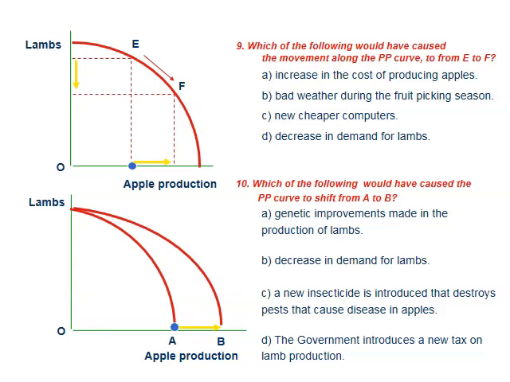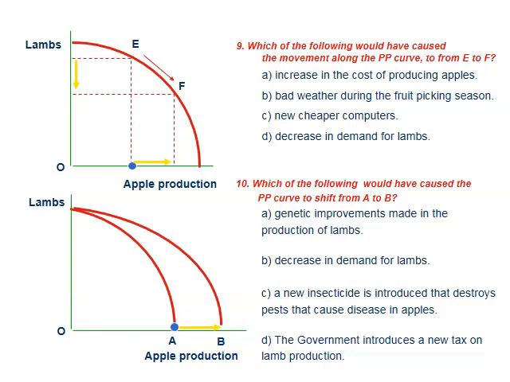However, the last one, if there was a decrease in demand for lambs, that means the price of lambs would fall and farmers would switch production away from lambs into apple production because they're related goods in that they use the same resources. And so farmers looking for the best return on their land or their resources will prefer to put more resources into apple production, because lamb production is less profitable. So D would be the answer I would choose.